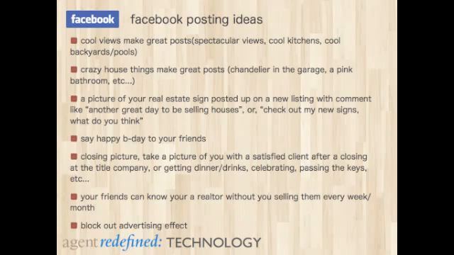This is the part where you've got to get a little bit creative, and it's got to be a little bit of your style. But I would much rather post a picture of me posting up a brand new sign in front of one of my houses, a new listing, maybe even standing in front of it, and say something like, not necessarily "Hey, I got a new listing in Hickory Hills here, come take a look. I'm selling it cheap, cheap, cheap." No, put on there, "It's a beautiful day to be putting up a sign in front of a house," and have a big smile on you. "I love my job." That's all you've got to say.